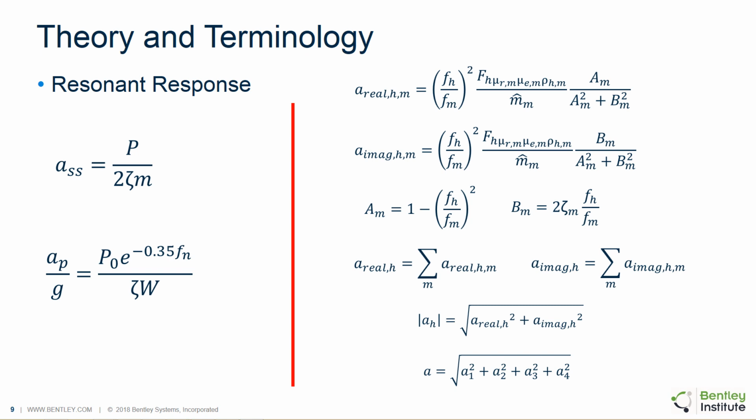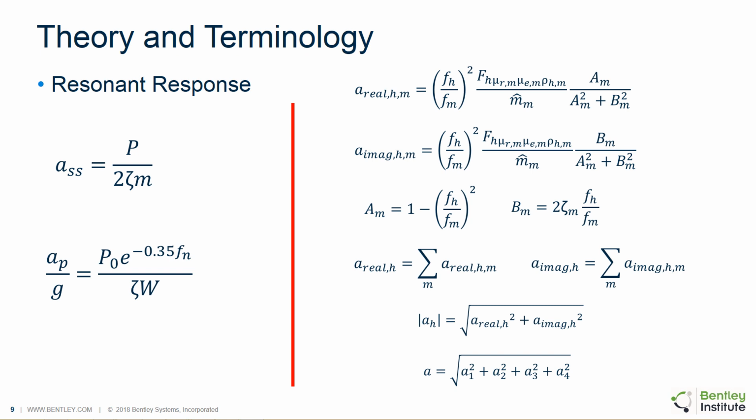And then the last step is to combine them together, and we do that using square root of sum of the squares. The reason why we need square root of sum of the squares there is because we don't have the phase information about those different harmonic accelerations. We know the peak acceleration, and that's an accurate value, but we don't know the phase relationship between them. So there is a bit of approximation there, and that goes into that calculation, but that is how we can combine those four harmonic accelerations into one single acceleration. And again, that's our peak acceleration for the floor at any given node.